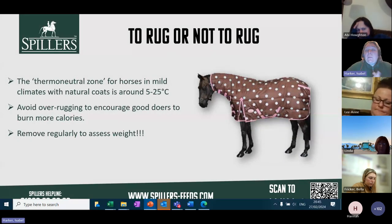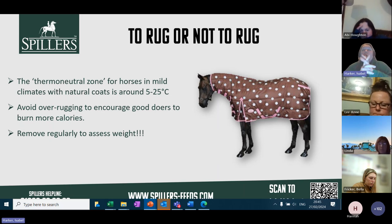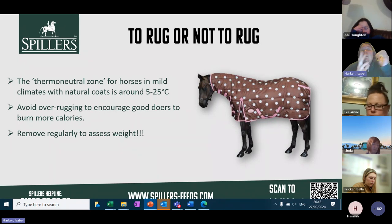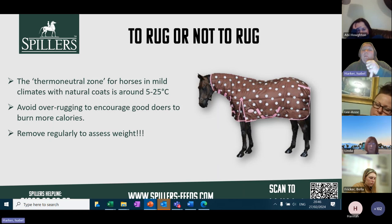This is a subject that comes up so much, to rug or not to rug. So the thermoneutral zone, so this is the temperatures at which a horse can manage their own body temperature. For horses in mild climates, really that's the climate we're living in today, and those who aren't clipped, because obviously once we take off their natural coat, we interfere with this, is around between 5 and 25 degrees C. There really haven't been many days this year and last year, given that we're in 2024 and February, where temperatures have dropped below 5 for long periods of time. I know that last night, the temperatures in my area were around 1 degree, but it wasn't for very long and they went up during the day. So that's to say that if your horse isn't clipped, actually, do we need to be putting rugs on them with the mild temperatures that we're experiencing?